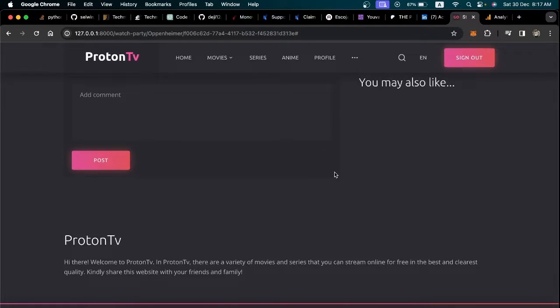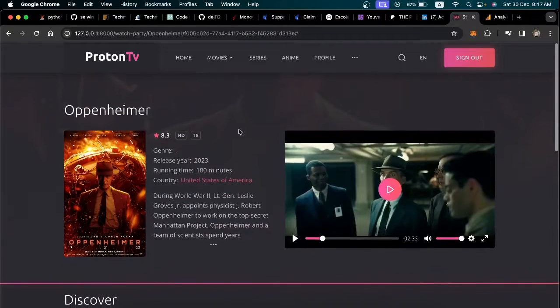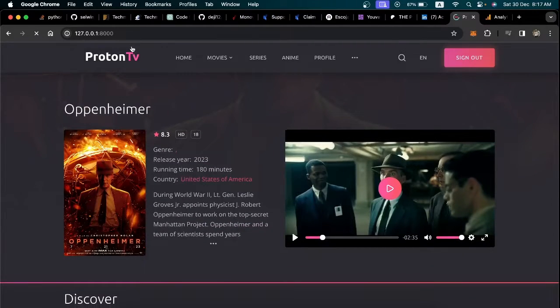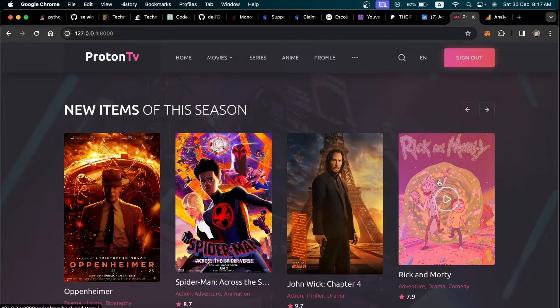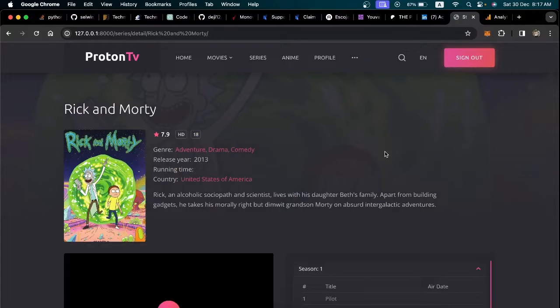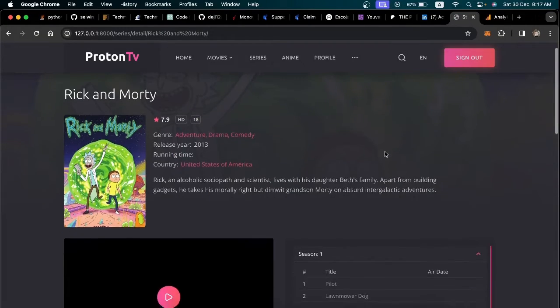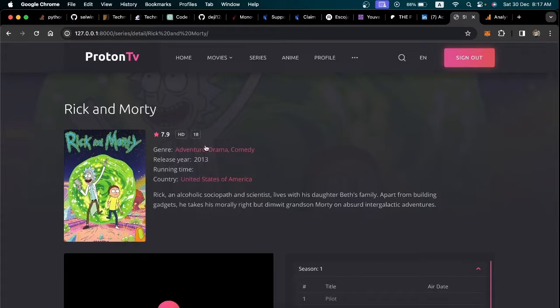Now, the next thing that I would like to show you about this web app is the series detail page. I've shown you all about the movie detail page, but we haven't actually talked about the series detail. So I'm going to click Rick and Morty right here. Once I click Rick and Morty, you'll notice this is how the detail page looks for a series.